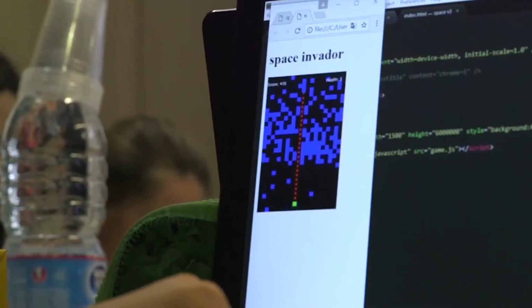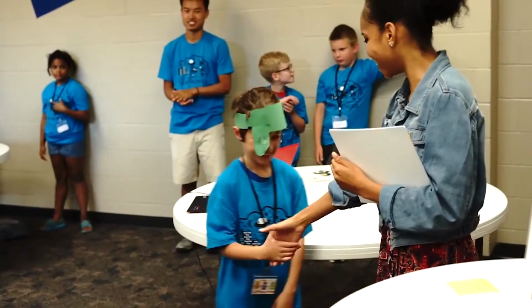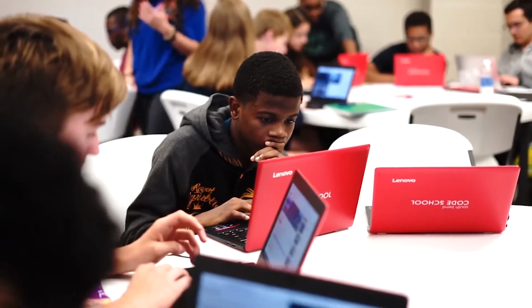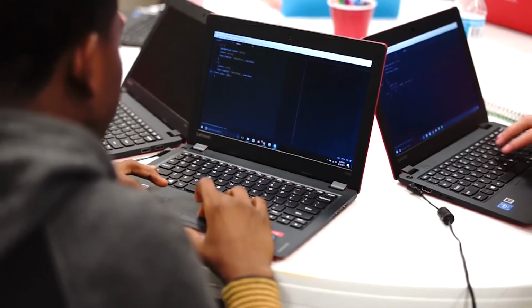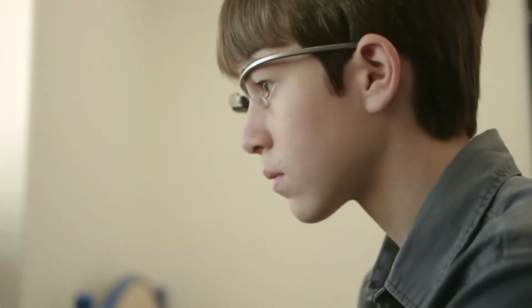Creating a successful app is a complex process involving graphic design, coding, testing, promotion, and an understanding of your users. App Designer Studio involves students in every aspect of the process. As a result, they will build competency and confidence, not just with coding, but also with computational and design thinking.